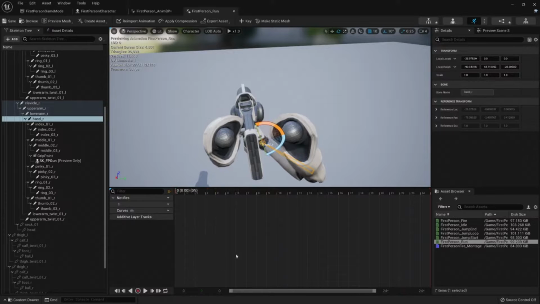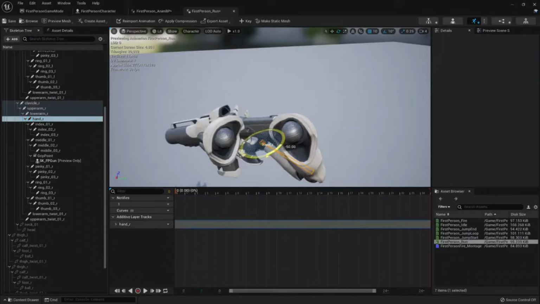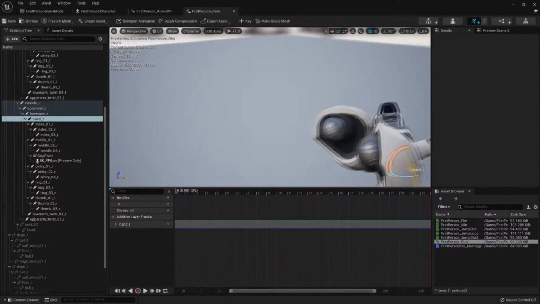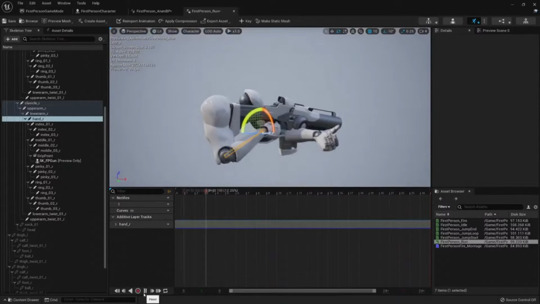Let's go to a first frame, and then we can key it with our hand selected. Let me press key, and now I can rotate it like this and key it again just to be sure that the change has been made. So now that we have rotated that bone, if we press play, then it's a little better.